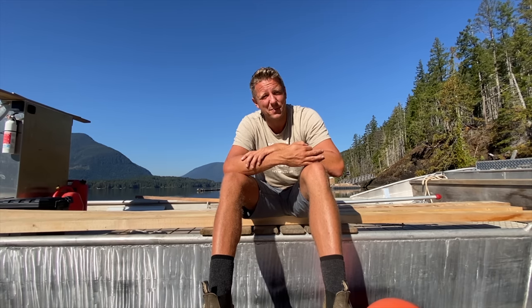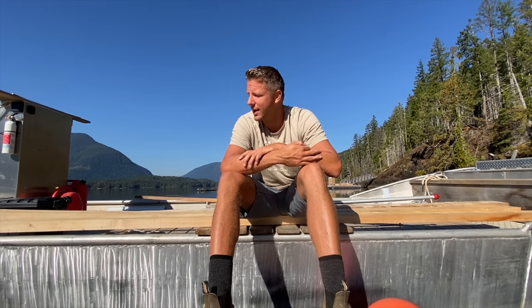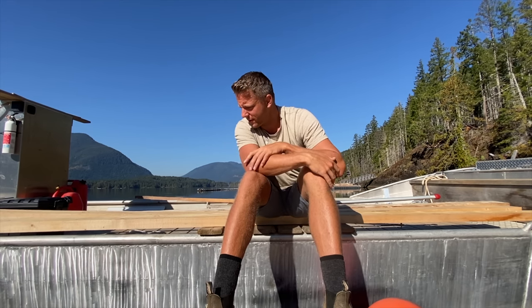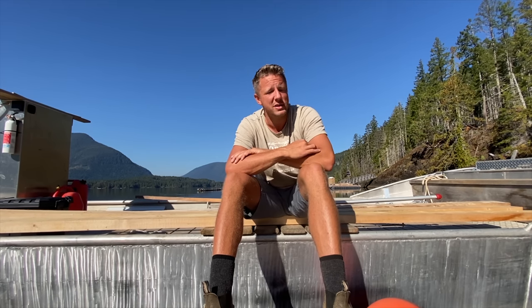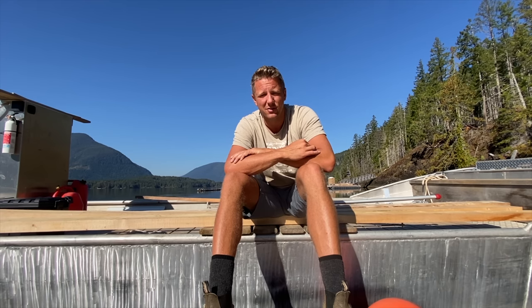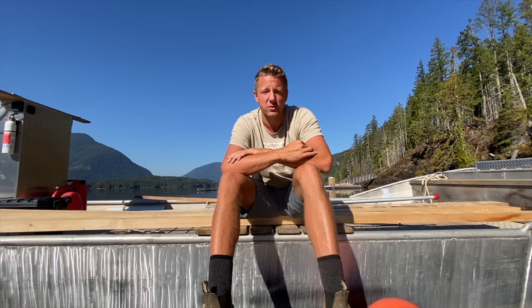And here I am, living in a cabin in the woods. Not only that, on the most beautiful lake I've ever seen, with crystal clear water that you can see 30, 40 feet down. We're pinching ourselves that this is now our daily life. I get to commute to work on a boat.